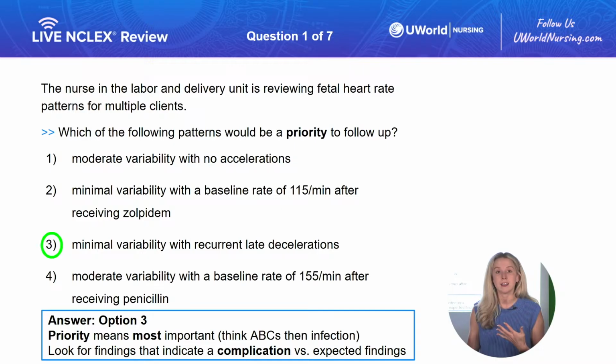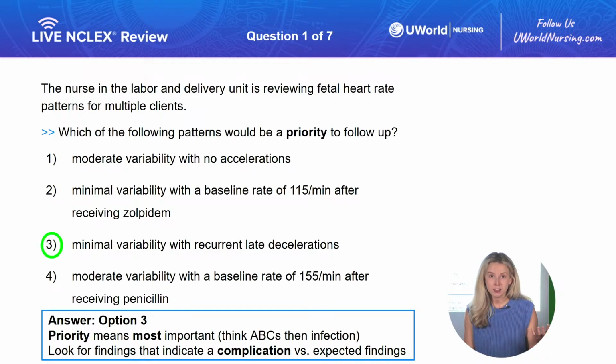This can mean the baby is in a fetal sleep cycle. In this case, we would keep an eye on it, look for it to perk back up. But if we have those periods of no accelerations, it most likely means that the fetus is just in a sleep cycle. Option 2, minimal variability with a baseline rate of 115 beats a minute after receiving zolpidem.